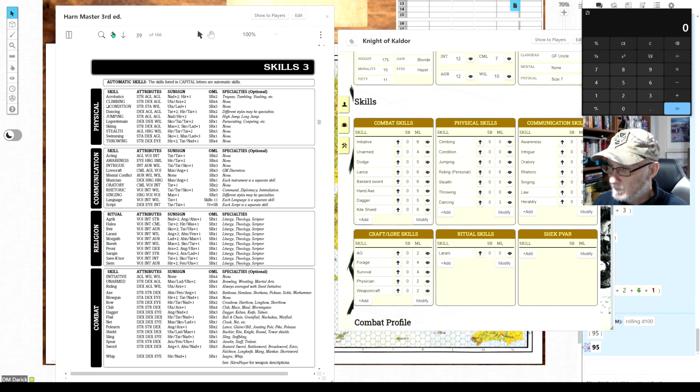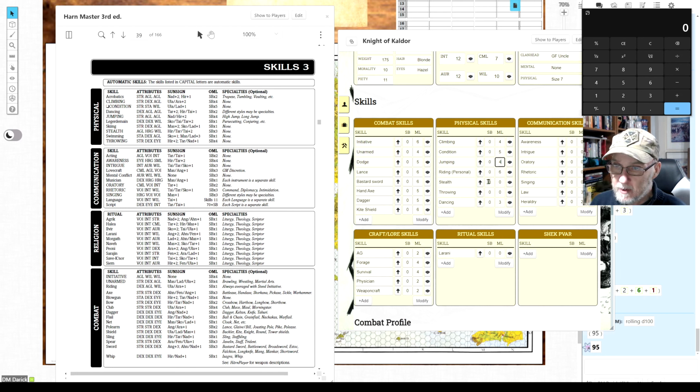Okay, so what else do I have that doesn't have a mastery level number? Climbing. Climbing is 4. And we're going to come back to this page in the future. Jumping is a 4. Almost everything is a 4.